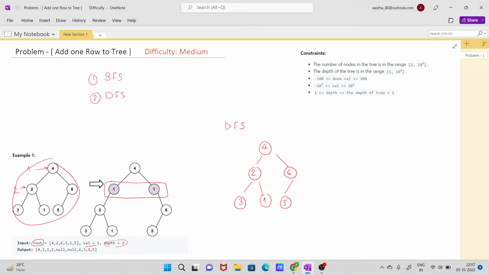The one thing is that if we have a depth of one, we have to just insert the value. Because this is depth one, we have to insert the value here. So at the start, we check if depth is equal to 1, and then we can go for the depth first search.